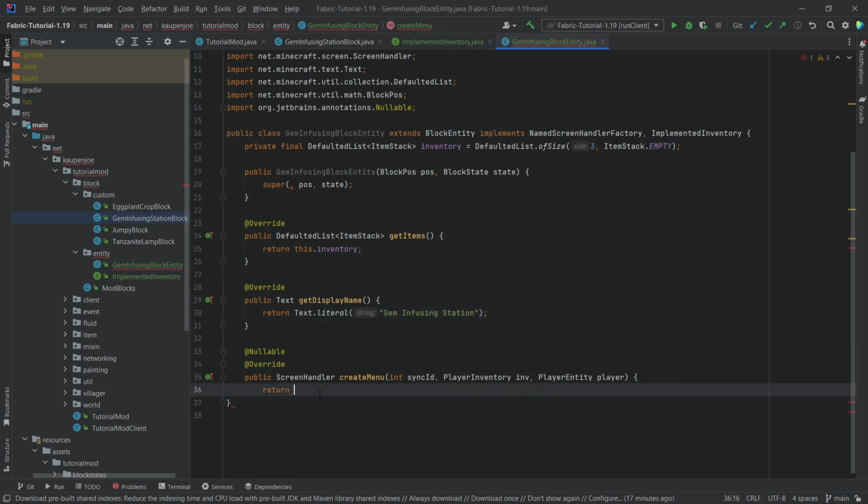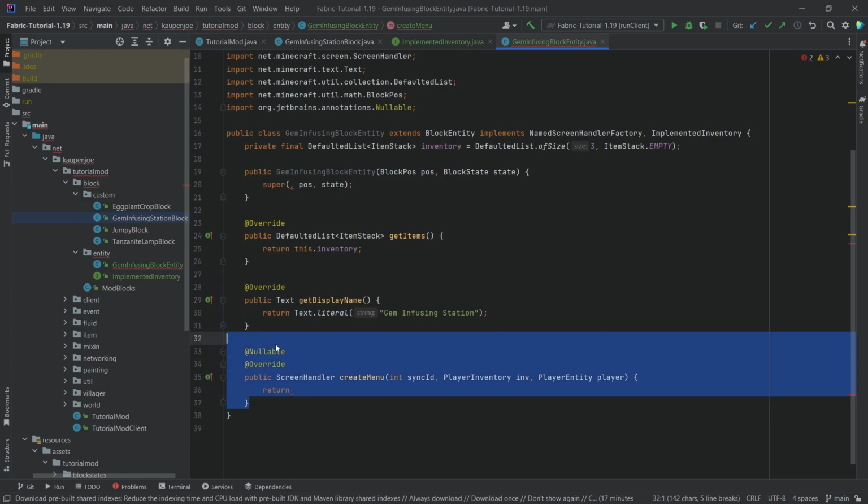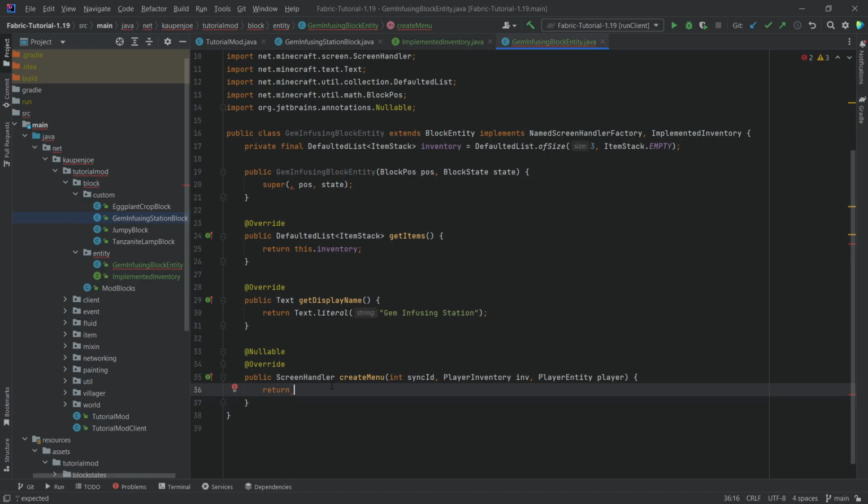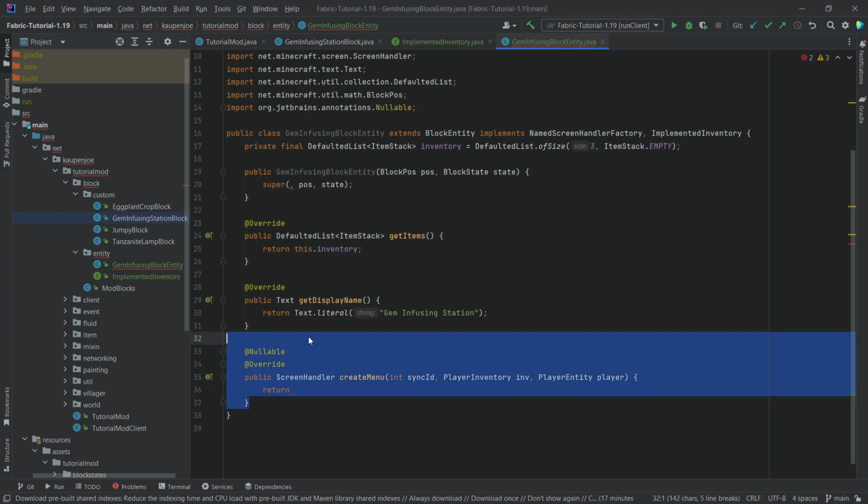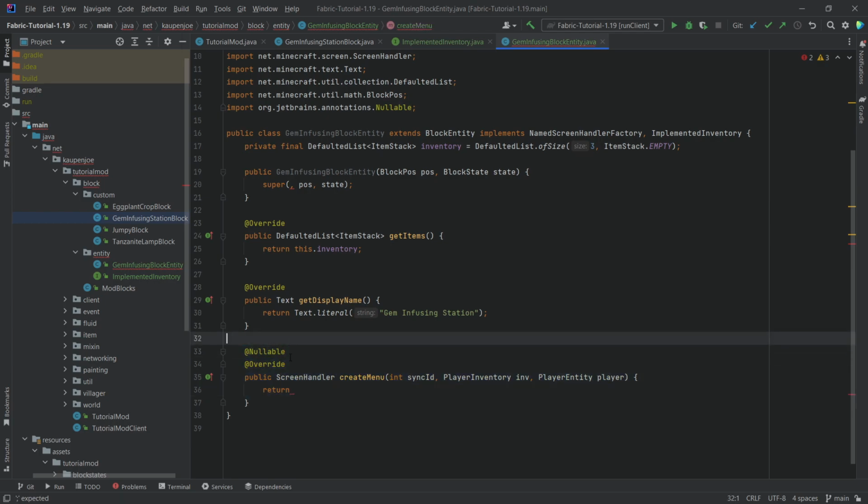Now, I'm also going to make a deliberate error right here because we've not yet created the screen handler, because there's quite a few more steps that we have to go through before we do this. I basically want a deliberate error right here so that I can remember to add this. Because if it's just null, then it's no error, and that can sometimes lead to me forgetting this. Because it is so complex, and there are so many steps that we have to go through, it's best to make errors in places where you still have to add stuff later. I highly recommend doing that.